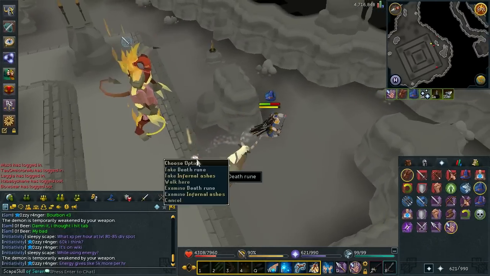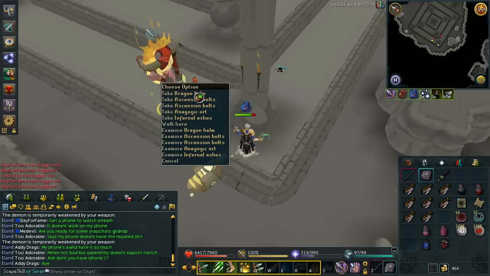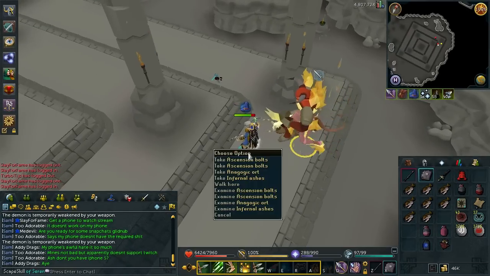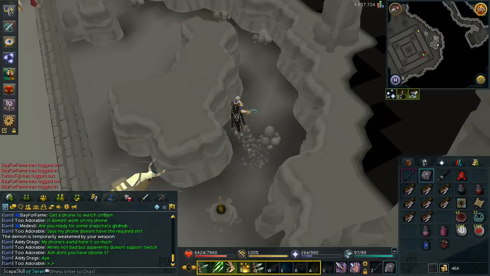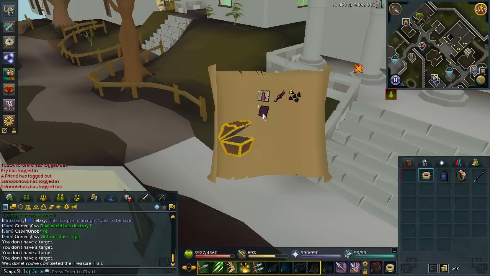And one more drop I did get from this trip was a Dragon Med Helm, which was quite surprising. I thought I'd record that anyway, just because it's off the rare drop table, and it's classed as very rare, so it's quite nice to get a very rare drop, but at the same time it's not really worth that much, so it was a bit of a disappointment. But for the Elite Clue Scroll, I managed to get an Ancient Page, which was pretty nice, so that adds up to a total of about 500k, so it was quite a nice clue.